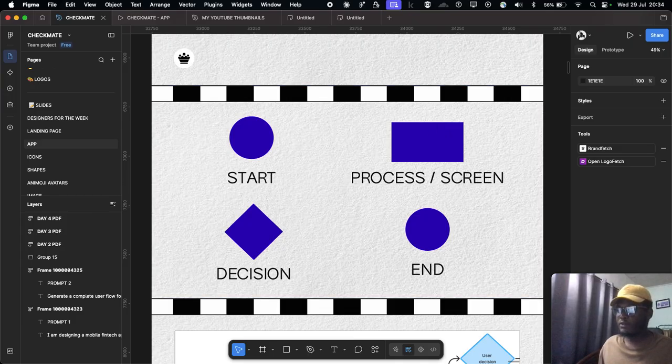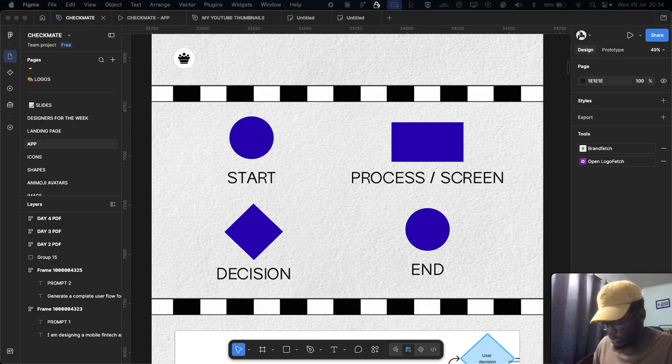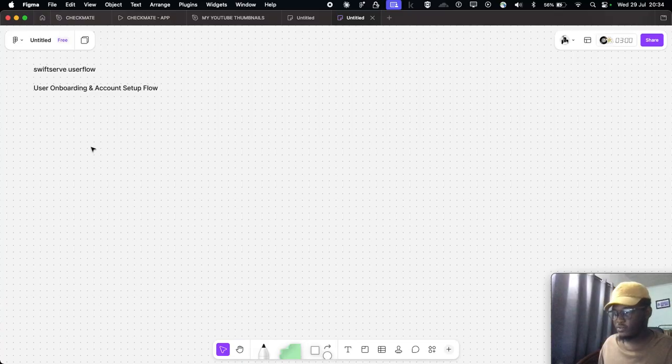So let's say after I have opened the app, you see a screen, maybe your splash screen. So it's going to be a rectangle. And then when you want to make a decision, am I doing this or am I doing that, then you say, okay, I'm making a decision. Do you understand? So that's what we are going to do now. So we are going back to the user flow.